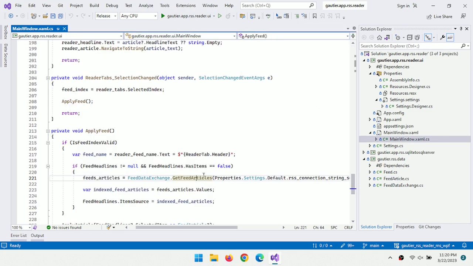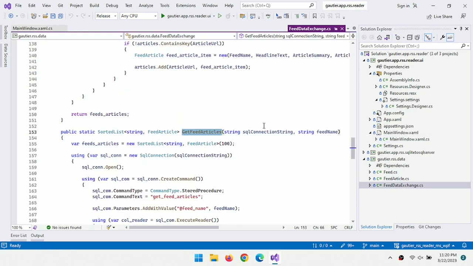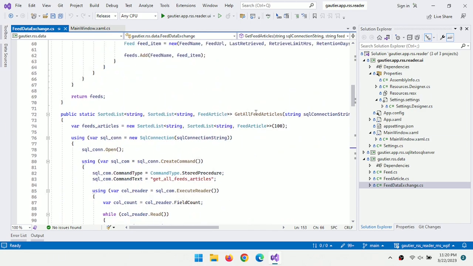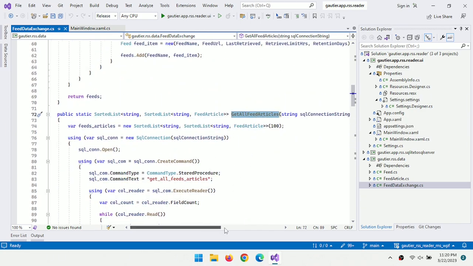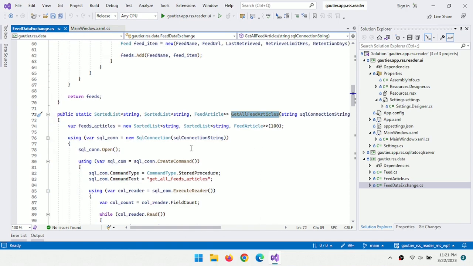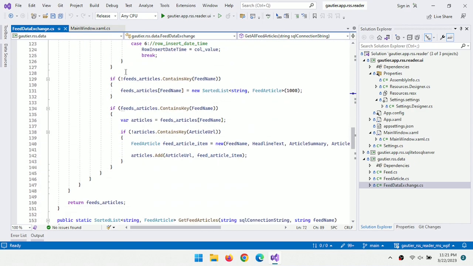And so now we're seeing the bigger picture on this updated function. This is the function that was previously used, right? It has the same name, so we're doing function overloading, but this one doesn't filter on feed name, right? We're just getting all of the feed articles, and you notice that added just a little bit more complexity so that we had a hierarchical set of what you might call dictionary types. In this case, the sorted list type in the .NET framework, .NET base class library.